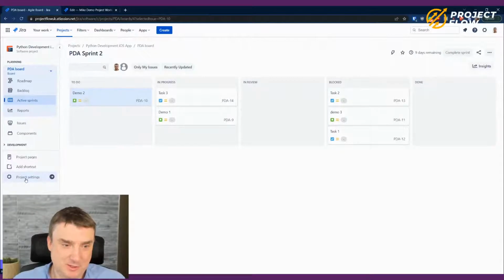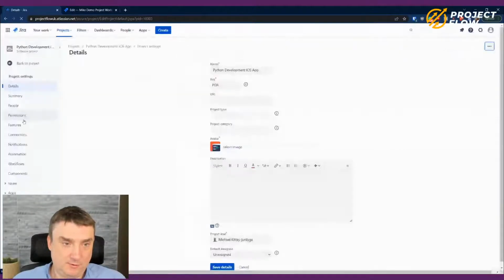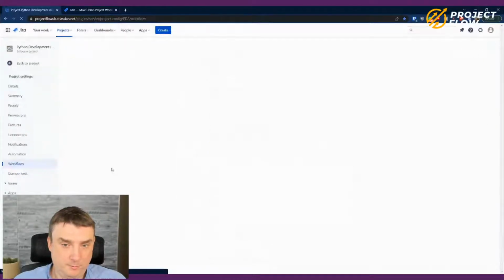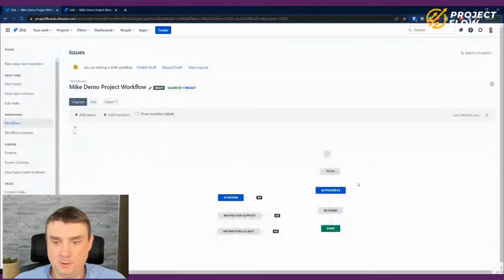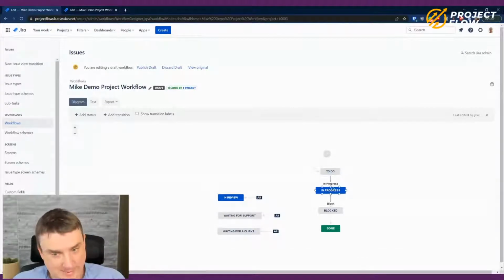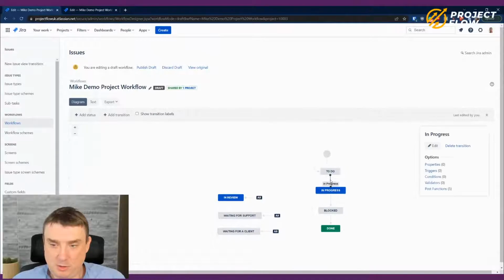So what we have to do: navigate to projects, go to workflows, and if we edit, I would like to have the screen between to do and in progress. The good news is it's a very easy process. However, the bad news is, this one is a super simple workflow, but if you've got, I don't know, 20 steps, or like sometimes like me, 30 transitions, you have to do it manually. There is no way to automate that. But anyway, the screens are, of course, always in between the transitions.